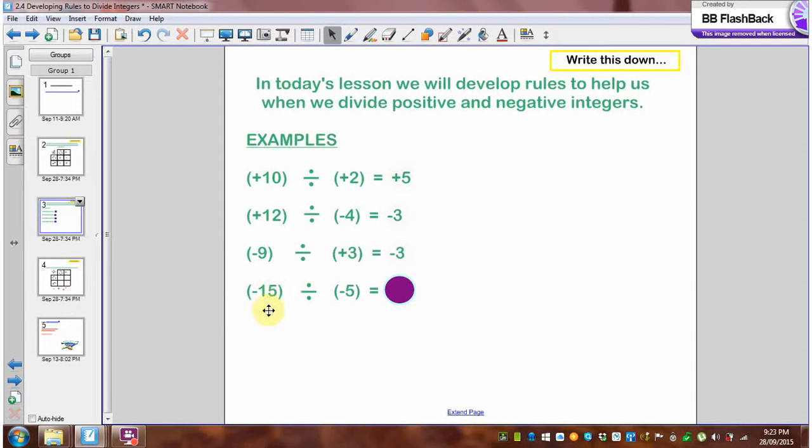And the last one, we have negative 15 divided by negative 5. We look at our numbers first. 15 divided by 5 is 3. But what's our sign? We have a negative here and a negative here. They have the same signs, so that actually becomes a positive 3. Write that down. If you have any questions about these, pause the video, ask a friend or an older student, or if I'm available, ask me. If not, we're ready to move on and make our final note.